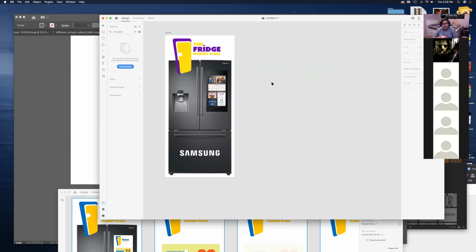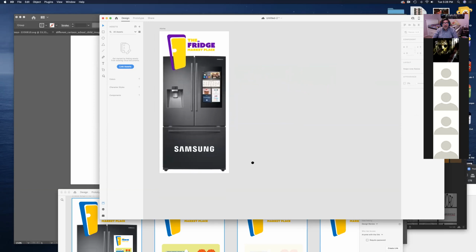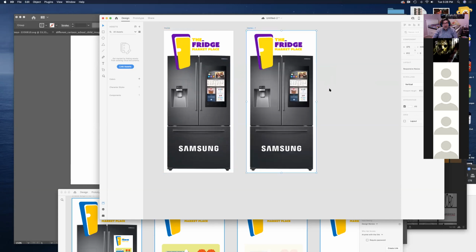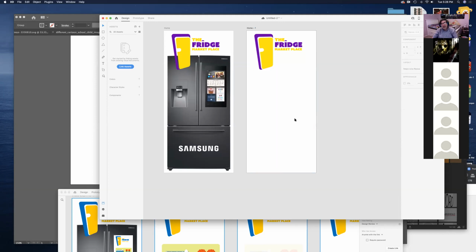Okay, so now this is our first screen, and I'm going to quickly build the second screen. I don't have to show you much more of how to draw and everything. So select the artboard, Command D to duplicate. I don't need the fridge image over here, I'm going to delete that.